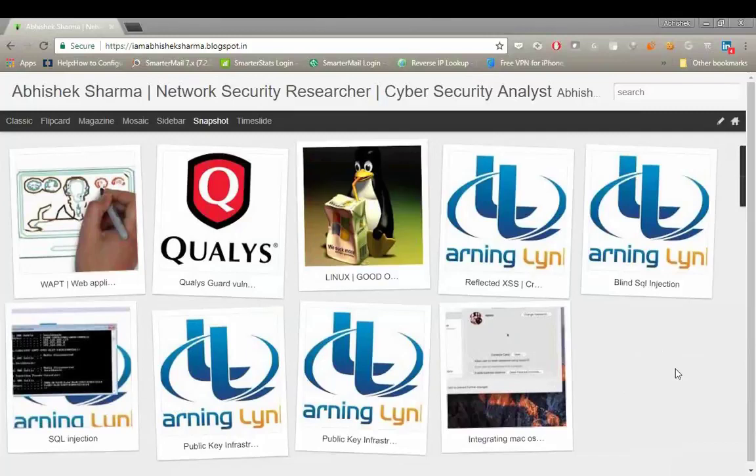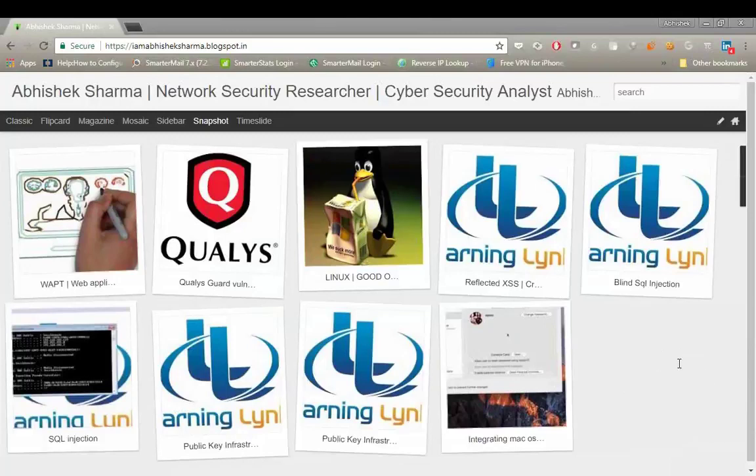So let's say we have a file name, abhishek.jpg. I can have abhishek.jpg, and then after that .png or .php, or even after that a semicolon and .php. Like that we can try different methods.